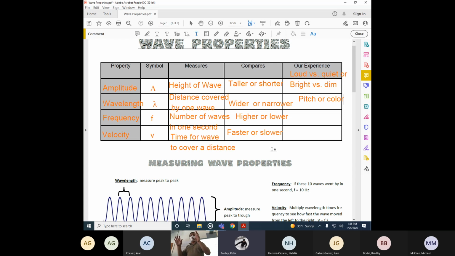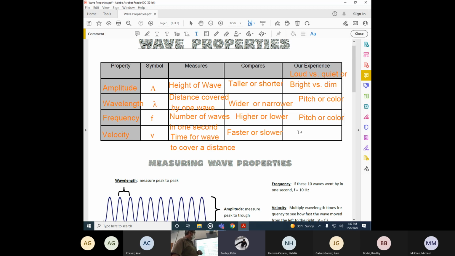So these are connected together, aren't they? Doesn't that mean if I change the pitch of the wavelength, I'm also changing the pitch of the frequency at the same time? Because they are totally connected to one another. You can't separate wavelength from frequency. They're different measures, but one is connected to the other. You can measure them separately, but if you change one, you will change the other. When one increases, the other decreases. What kind of relationship do we call that? Inverse relationship, right? When one goes up, one goes down.